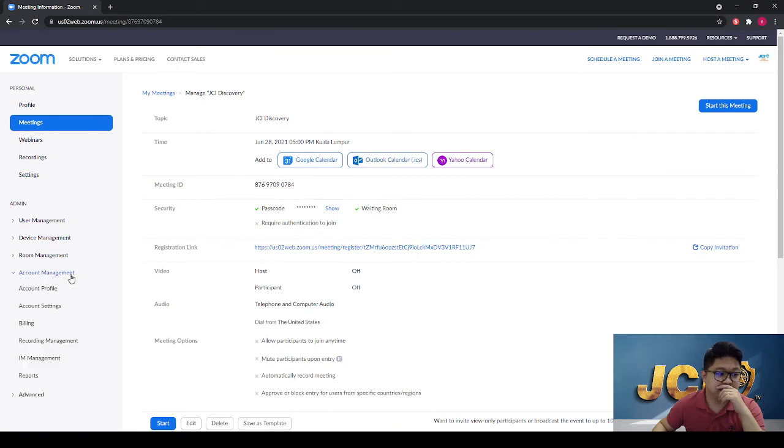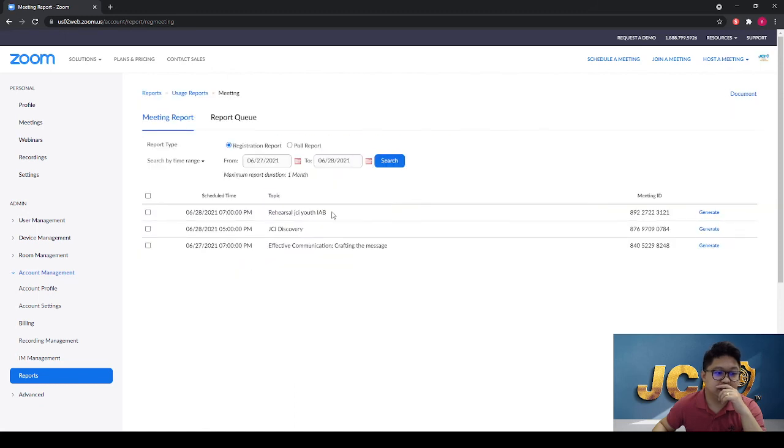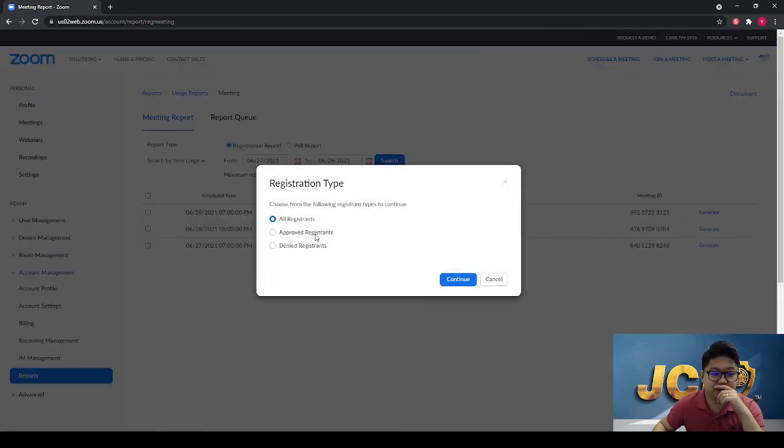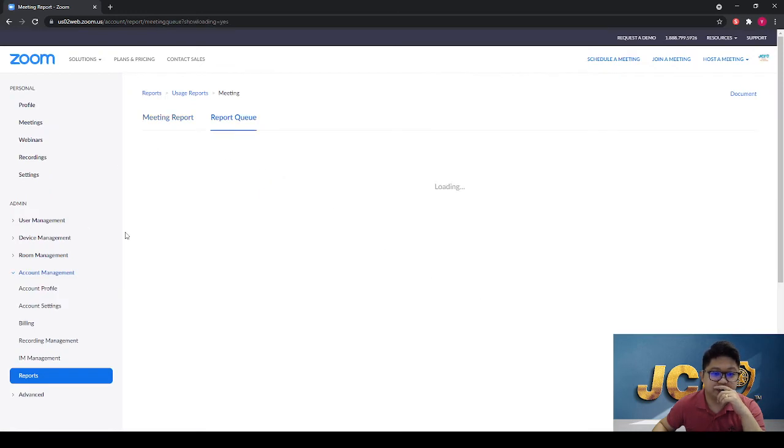It's at the account here, if I'm not mistaken. Yes, reports, account management report. Then you can go to meetings, and come to the registration report for JCI Discover. You just click generate for all registrations, and then it will come out at this part.